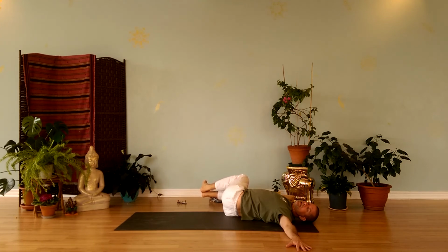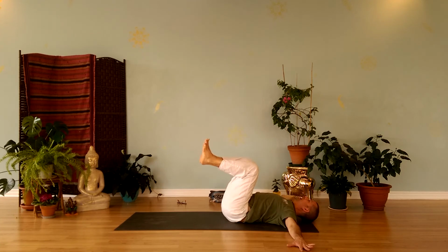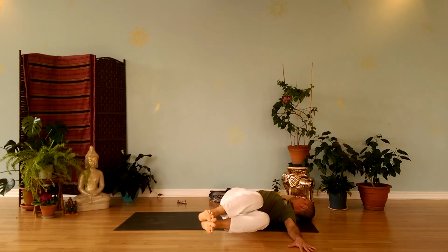Just breathing and hovering. Lots of weight in that right hand. Next breath in, bring your chin and your legs back up. And as you exhale, slowly allow the legs to go to the left. Don't let them touch down. Turn your chin towards the right. And breathe here as you hover the legs.